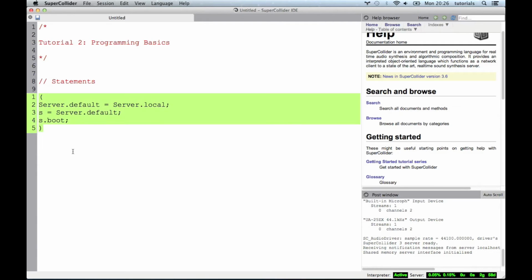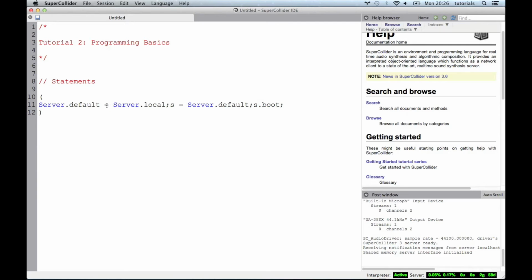Inside these brackets, we have three statements. I've divided them up by putting returns in after each of them, but SuperCollider ignores white space, which means it doesn't know where you've put a sentence in, effectively. Think of a statement like a sentence to the computer. It will look for a semicolon and then execute whatever's behind it, and then carry on and execute what's behind the next one. We put in the carriage returns just so that we know what's going on. It makes it clearer for us. But just remember that a statement is just a sentence of code that we need to execute.